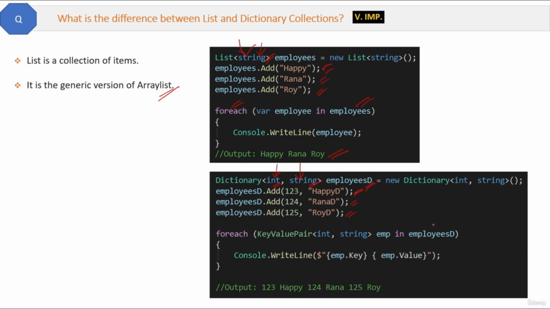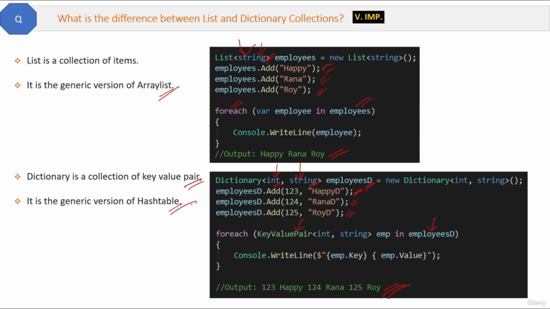Then we are iterating these key value pairs using the foreach loop, and in the output, the key and value will be printed in pairs. So again we have seen two things about Dictionary. First, Dictionary is a collection of key value pairs. Second, it is the generic version of Hashtable. In Hashtable also we have the same key value pairs. Now I think you can tell the differences between ArrayList, Hashtable and Dictionary collections very easily.